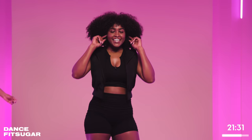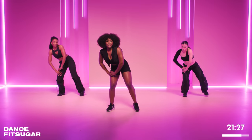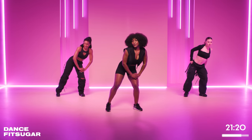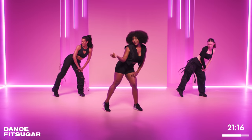All right, guys, so let's get into this move. You're gonna step, 2, 3, 4, 5, 6, up on the 7. 1, 2, 3, 4, 5, 6, 7. Push your booty back.